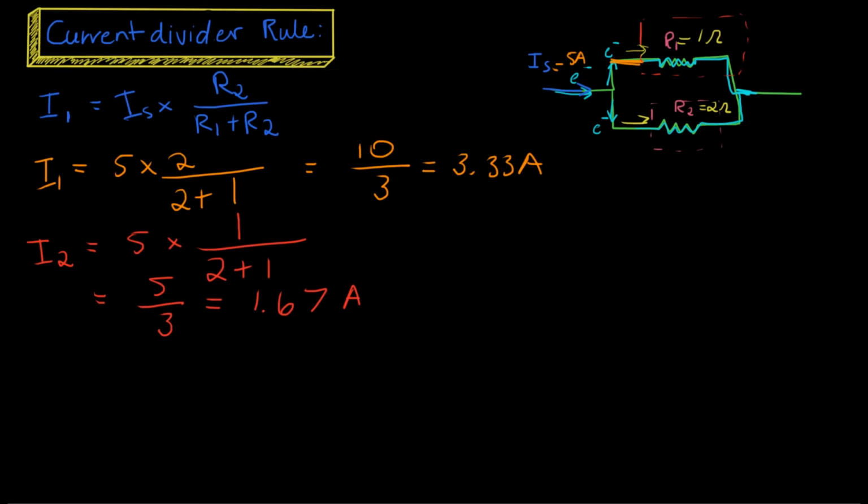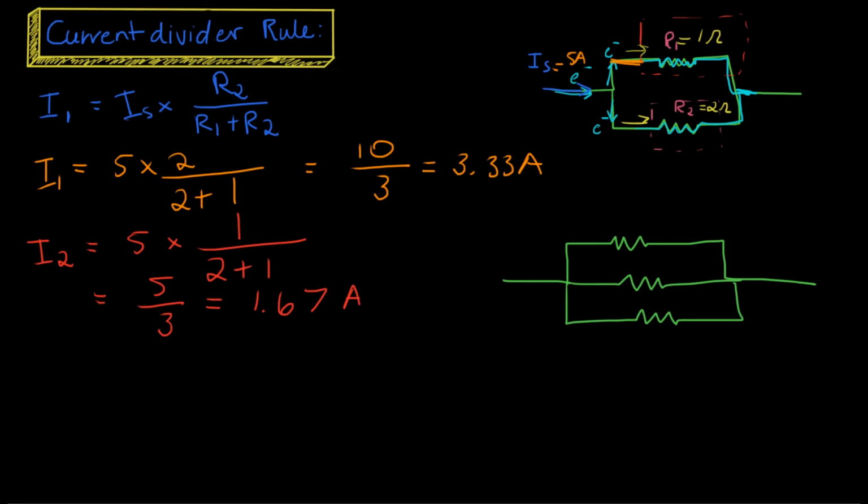And the only way they can kind of spice this up a little bit is if you had a circuit with 3 branches instead. So what if we had 3 resistive branches like this? Well, we can see our original rule here only accounts for 2 resistances, R2 and R1. So what we would have to do to use the current divider rule is combine, let's give these some labels, so this will be R1, R2, and R3.